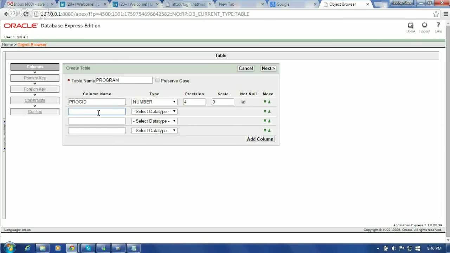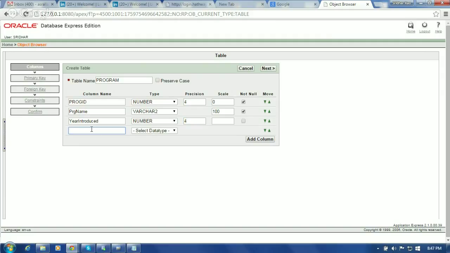Now second thing is here PRG name we put like this. Here the name we take, data type is going to be varchar2 and we specify here up to 100 characters. Even this one also not null. We can put like this. Next thing is what here, year introduced. Year introduced we can put and this is select data type. You can use only number and this can take again 4 digits only.